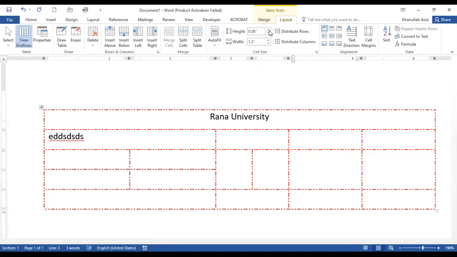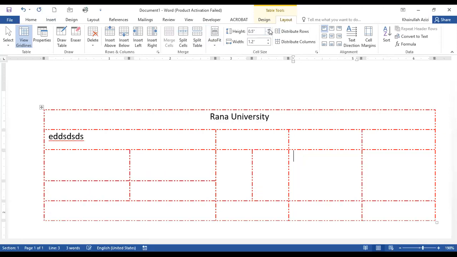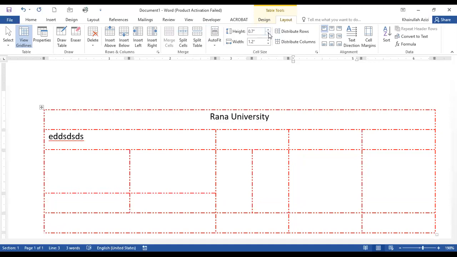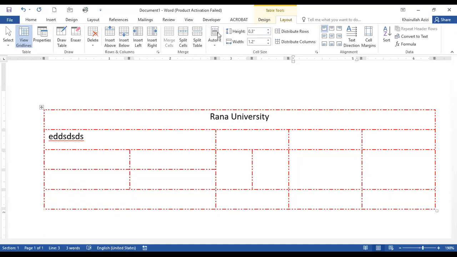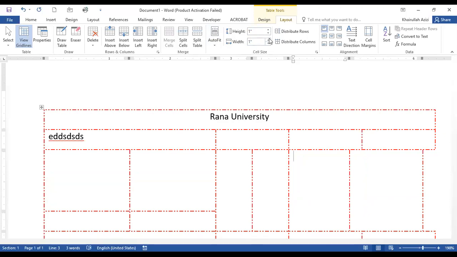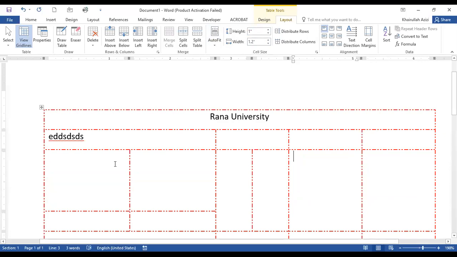For instance, you can increase the height of a cell, or you can decrease it from here, or you can put a number, for instance, 1. And the width, for instance, I prefer 1 for this one. So based on your requirement, you can put the height and also the width of the cells.